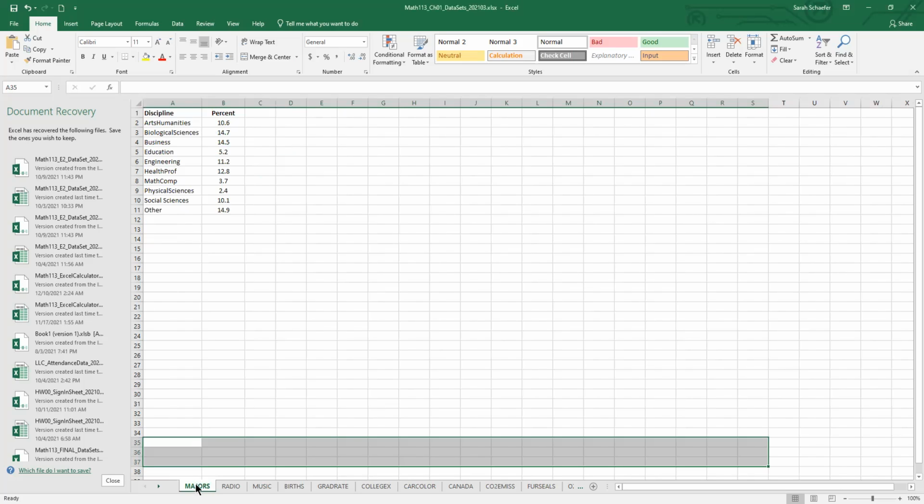So each data set that you need for Chapter 1 is in this file. So you only have to download the one file and then you just need to look for the correct tab to get the correct data set. So this first one is called Majors, and this would be what I would expect. So there's like arts and humanities, business, engineering, education. So that seems to fit what I would expect for what I'm doing here.